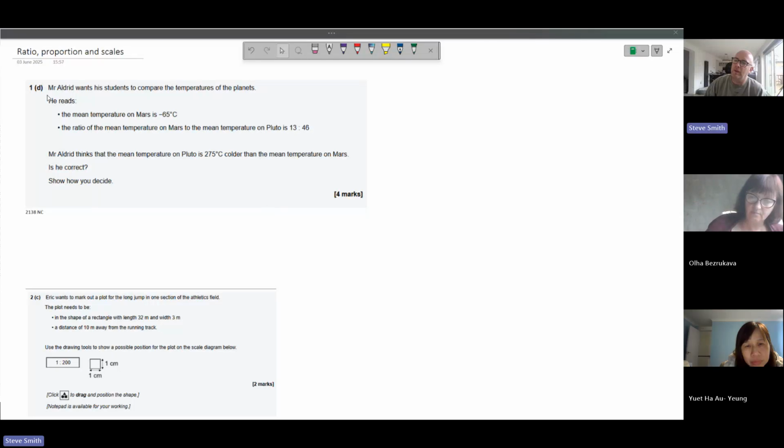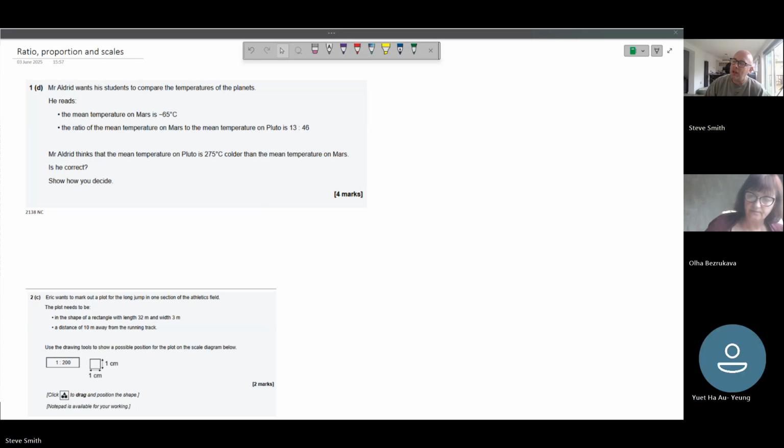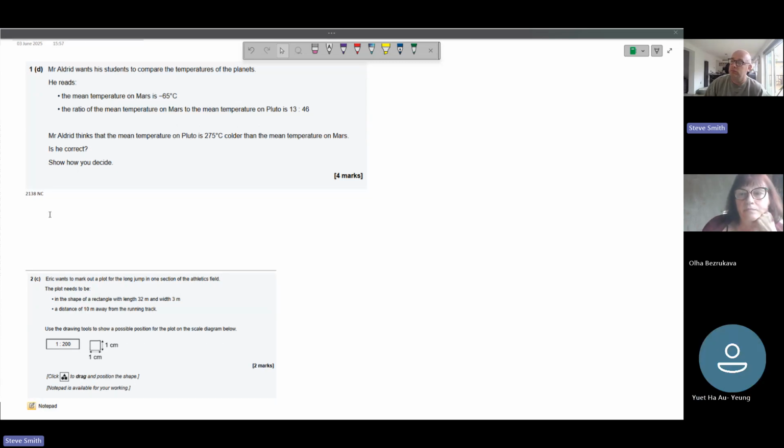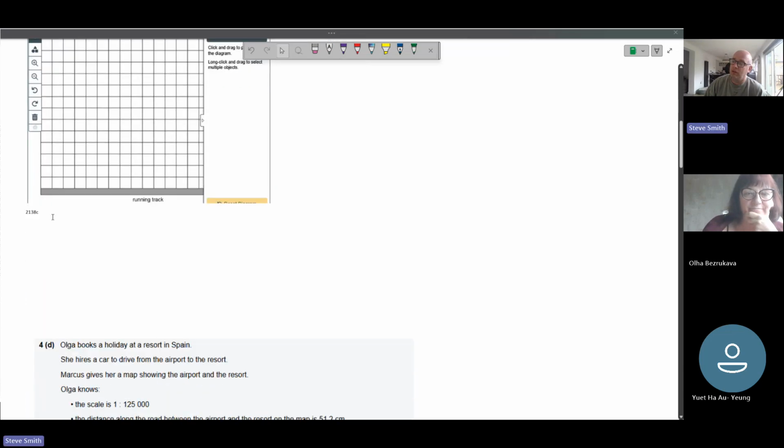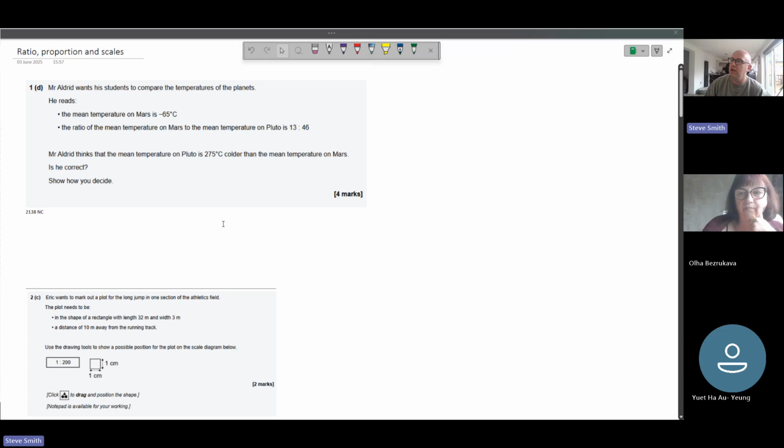Excluding 1601 and 1604 because they're a little bit older. The questions are, again, a mix of non-calc and calc, and there's all sorts of different things going on here. We've got three topic areas: ratio, proportion, and scales. You'll find that quite often the questions are mixed in. So when you're talking about a scale drawing, you could be talking about proportion, so it mixes with that one.